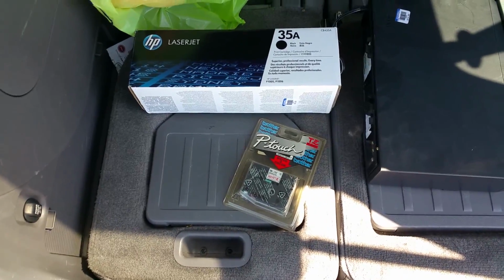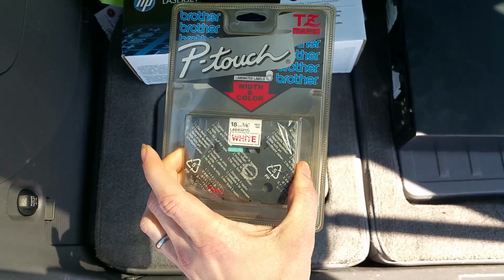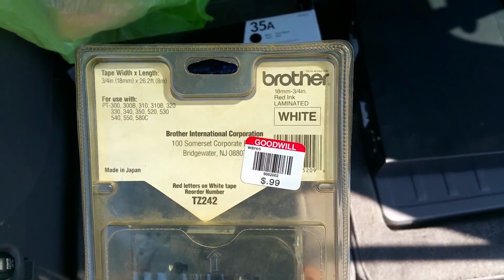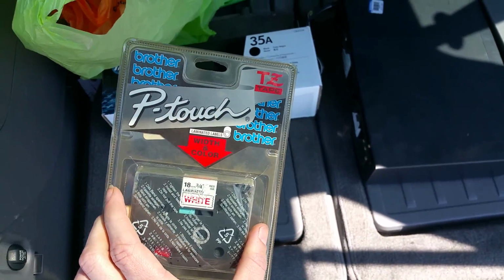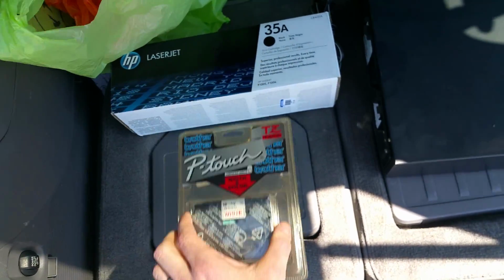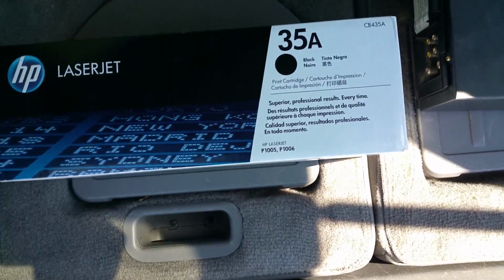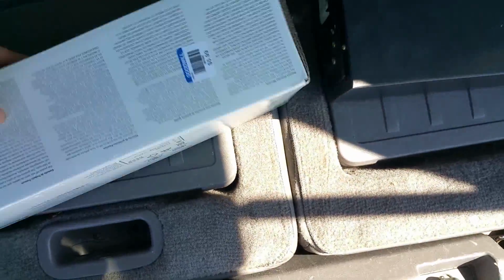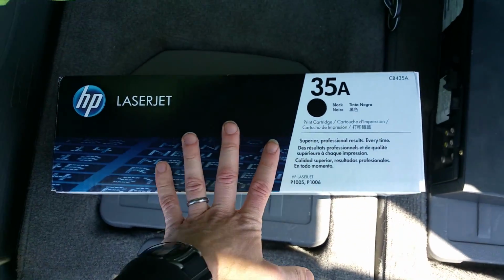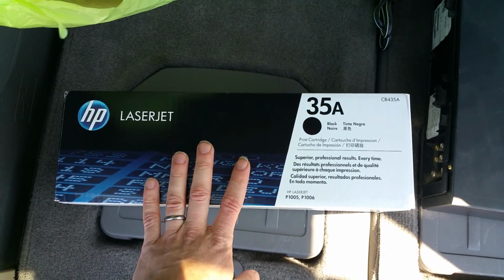Alright everybody, I just left Goodwill Store number 3. Didn't find a whole lot. I found a Brother P-Touch ink something or other. I couldn't scan it, but I figured I'm only going to be paying 50 cents, and even something remotely close to it on eBay is going for at least 15 minimum. So I'll figure that out later. And I got an HP LaserJet ink cartridge, and I only paid $3 for this, and it was selling on Amazon for $45. So yeah, I had to get that one.